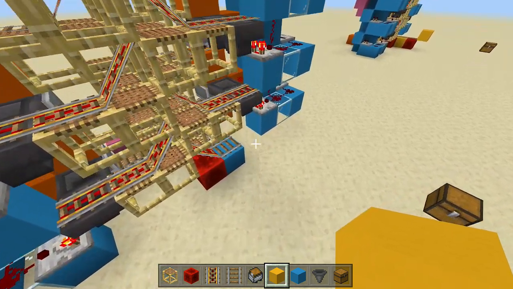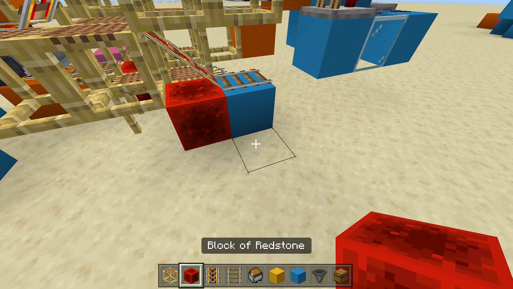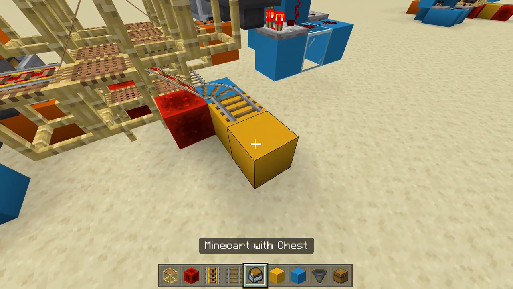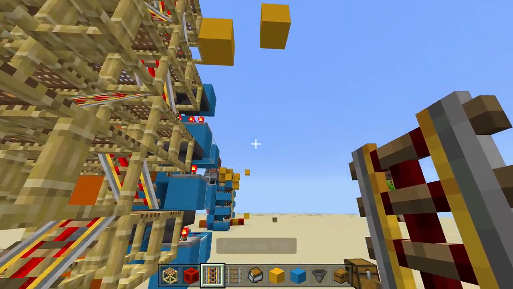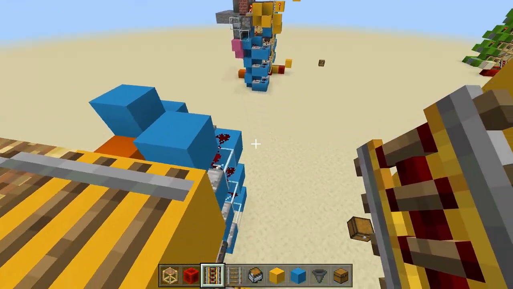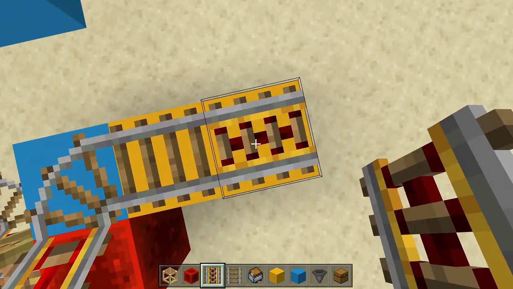And then we're going to come right down here. We're going to place in a block with our rail. Block, powered rail. And that should land right underneath it. Let me just double check to make sure. Yep, it will fall right on top of our powered rail right here.